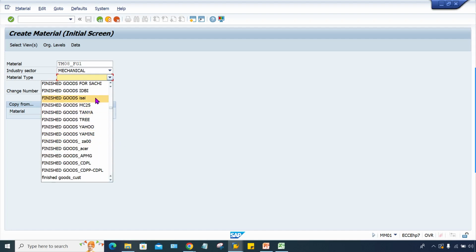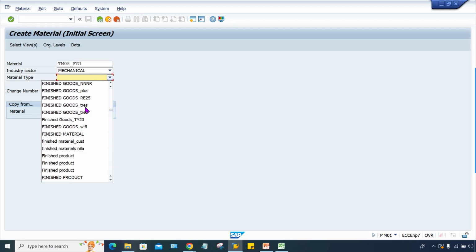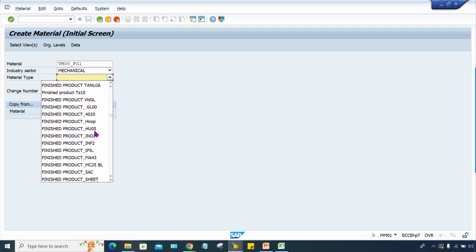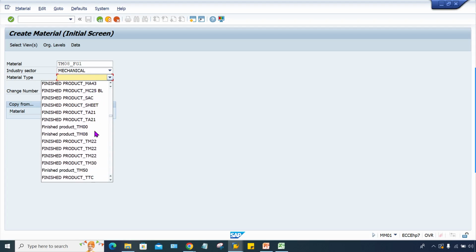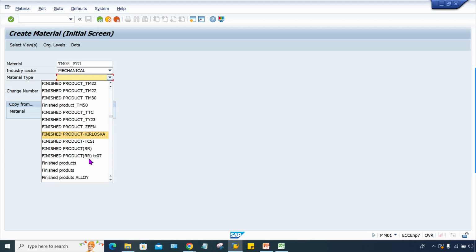So look at here, finished goods are there, but again in finished goods also we have to search for our one. Where is this? Mine is TM08, no? Yeah, it's there here.